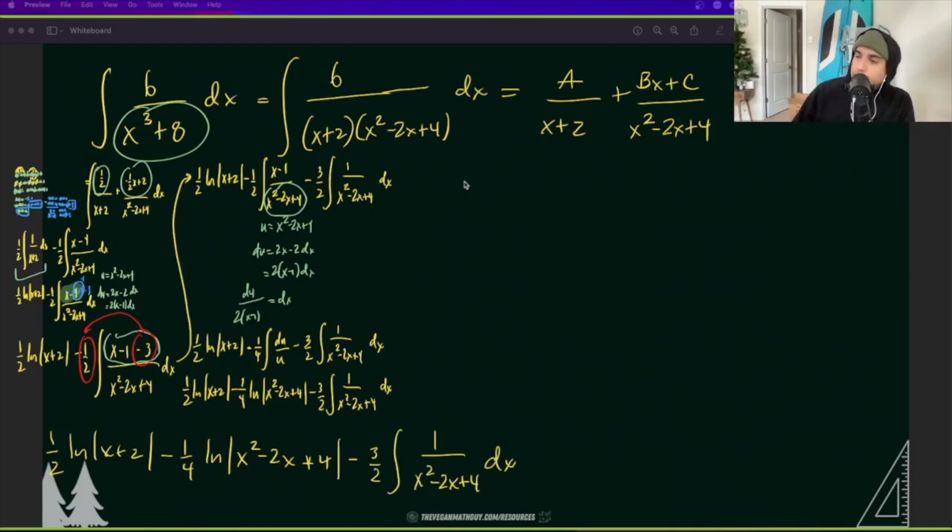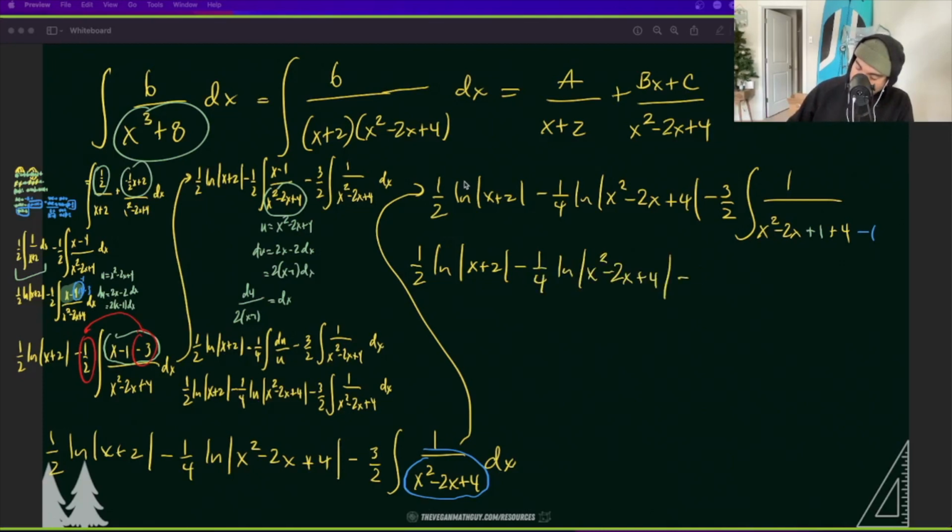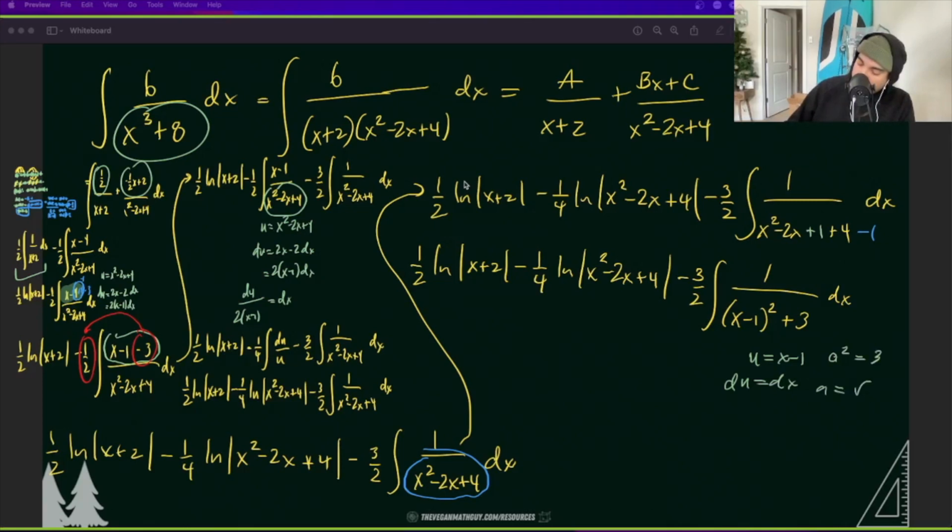All right, for that last integral, you already know how much I hate this, but we're just going to have to complete the square for this so that we can simplify it, and it looks like it's going to be an arctangent type problem. If we use arctangent, our u is going to be x minus 1, du is dx. That's really easy. Our a squared was 3, so then a is going to be root 3. And so now we're going to have our final integral.